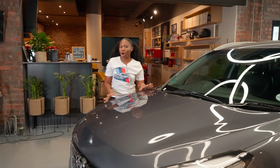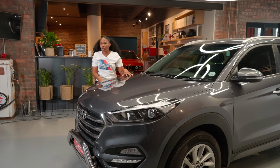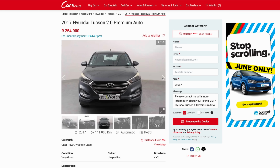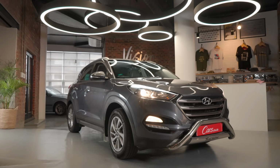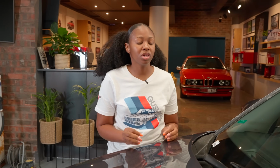So let's get into why I think this Hyundai Tucson is the pick of the range for me. So first of all, I would definitely rule out the premium trim, although it's literally laden on our site, because it did not have electronic stability control and very nice creature comforts. I'd also steer clear of the sport derivatives, but if you need the extra traction, then you can consider the all-wheel drive variants. Those vehicles, however, chowed a whole lot more fuel, were heavier, and were quite pricier.